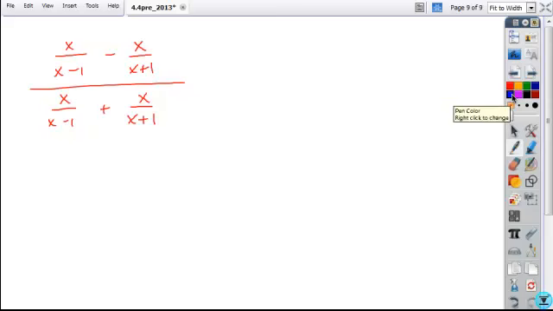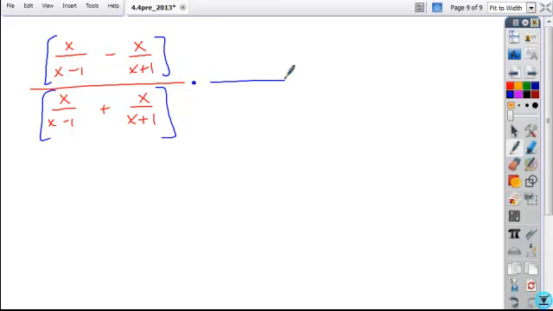And for the LCD method, again, we're still kind of treating the numerator separate from the denominator. But this time we're going to multiply by the LCD of every fraction in the whole problem. So we have an x minus 1. We have an x plus 1. We have an x minus 1, which we already have, and an x plus 1, which we already have. So here's our LCD. Once you find your LCD, and you're just going to list all the factors in your numerator, once you find that, you're going to duplicate that in the denominator. So again, you're multiplying by a value of 1.